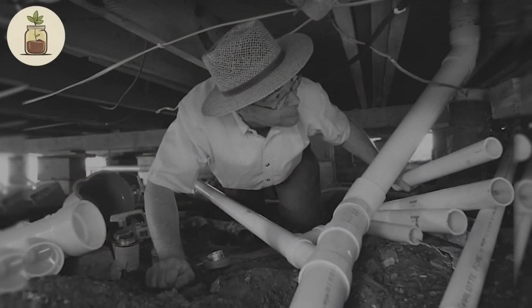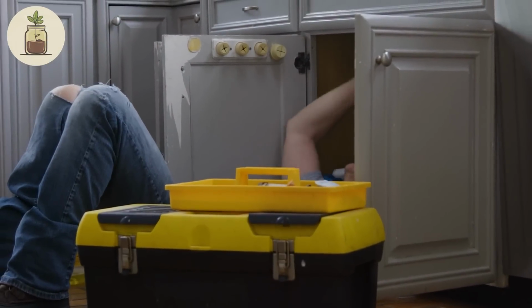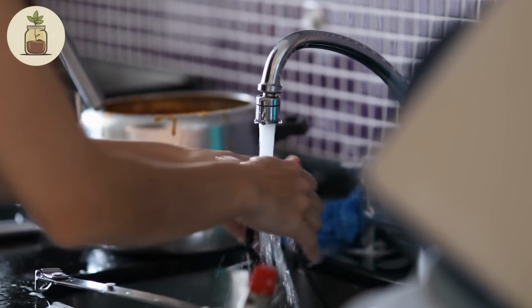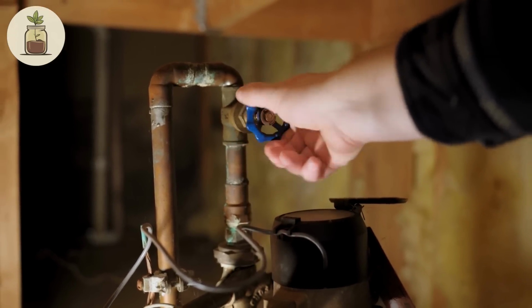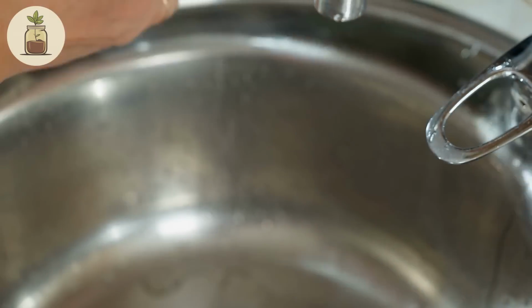The Amish approach to water pressure is so sensible that plumbers who visit their communities often slap their foreheads wondering why the rest of us blast our faucets like we're trying to recreate Niagara Falls in our sinks. Creating pressure zones within a home based on Amish principles of appropriate force ensures that each water application receives exactly what it needs. No more, no less.